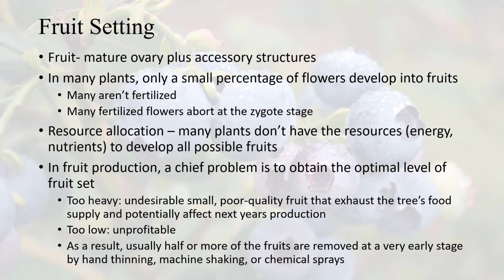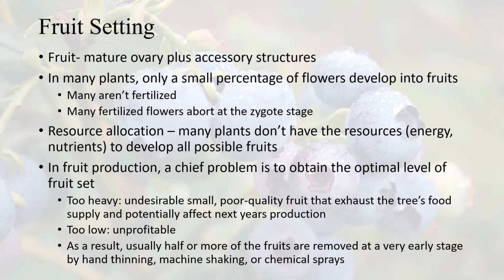Now, if we have too heavy of a set, that is going to result in small, poor quality fruit, right? Because our plant is limited in its nutrients and it has to divide those nutrients up amongst a whole bunch of fruit. Those fruit aren't going to be as big or maybe have as high a sugar content as if there were fewer of them for the plant to divide resources between. So too heavy is a problem, but too low could also be a problem, as it can become unprofitable. You grow a tomato plant and you pick off flowers, so you only have one tomato that grows. That's ultimately not going to be profitable.